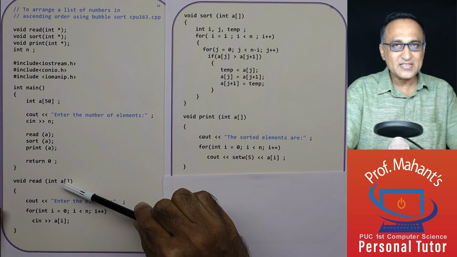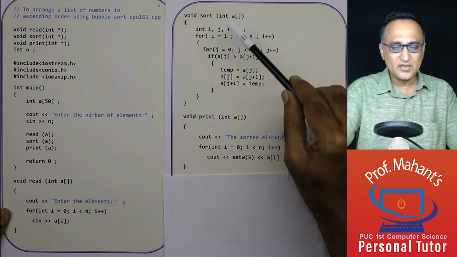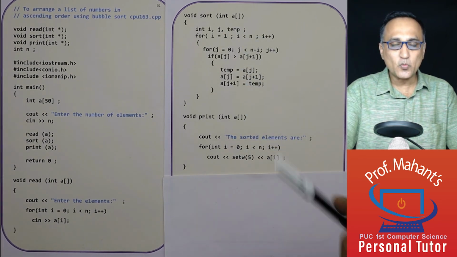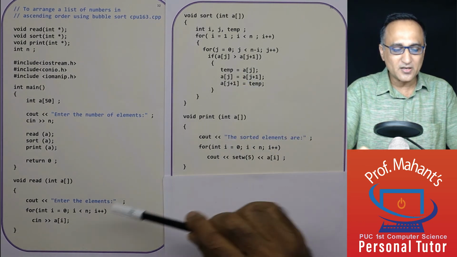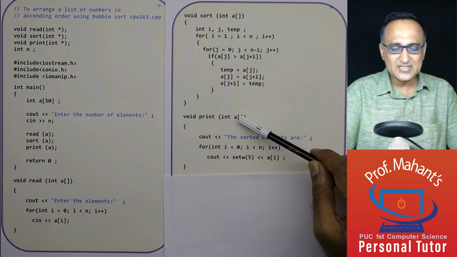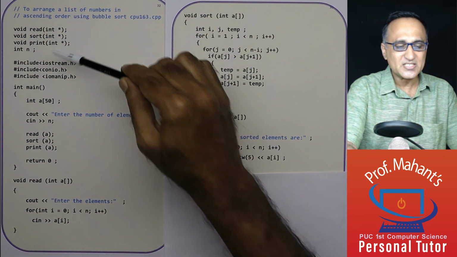I told you if the array is at address 1000, this A will represent address 1000, this will represent 1000, and this will represent 1000. And since you're working on that particular location itself, any changes you make here, here or here will be reflected in the original A, because all these three A's are merely representing this original A due to this star.